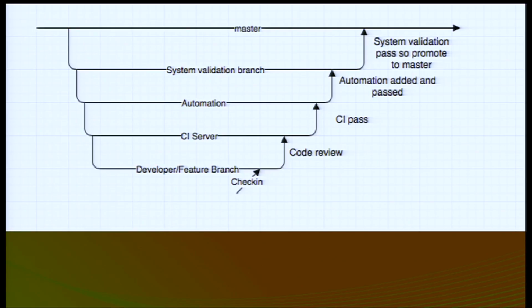And from here, after the CI server says the unit tests are valid, you can promote it to a higher level, say an automation branch. So what essentially it means here is that as part of the CI pass, if a unit test has failed because of a code change, you can commit a code change over here that either fixes the test, or you can add more tests to promote your code level into the higher branch.